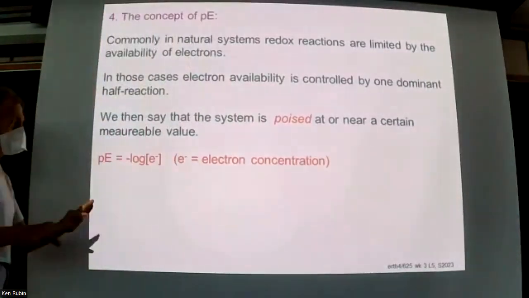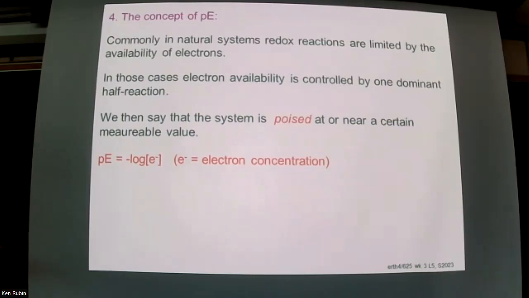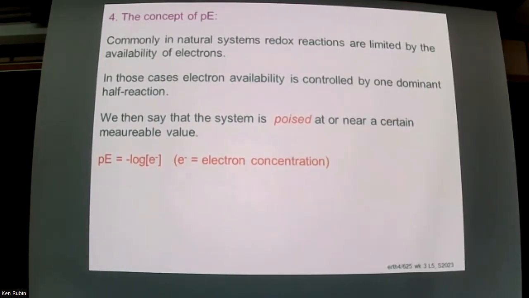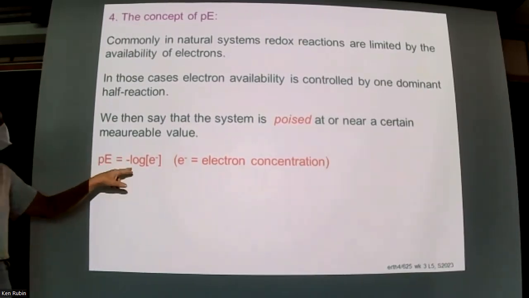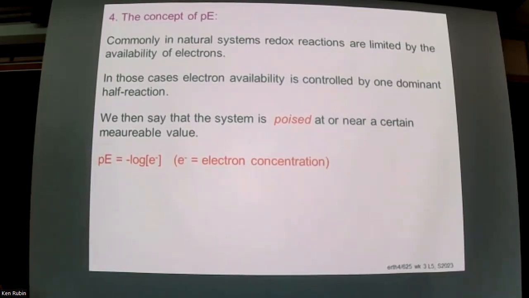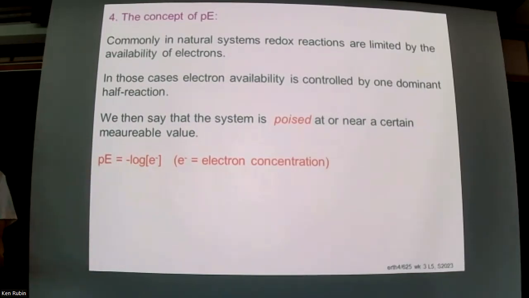Okay, so now that's the review stuff. And like I say, if anything that I just said was hazy, please look at that video. So now I want to talk about this concept of PE. PE is the minus the log of the electron activity or concentration in a setting. You might say, well, where do I get that from? You get that from the half reaction.